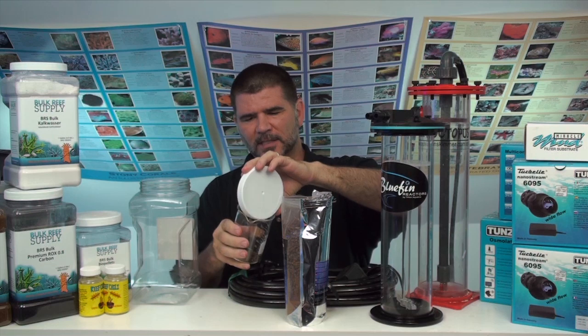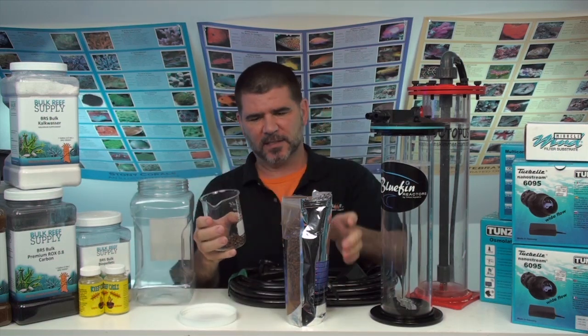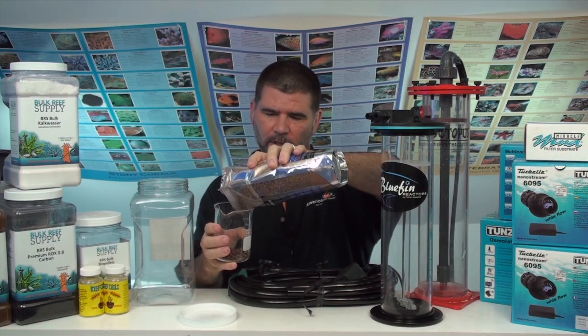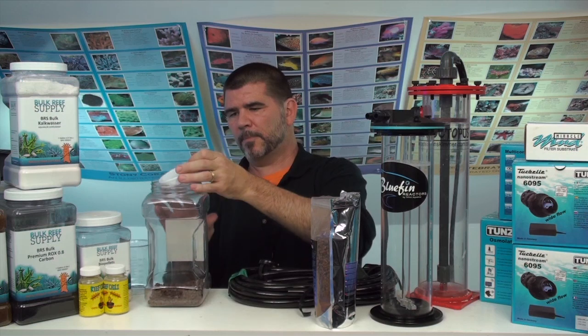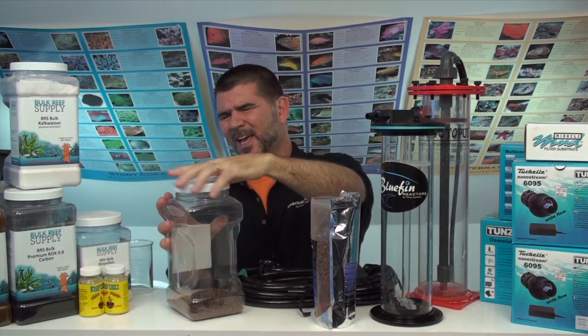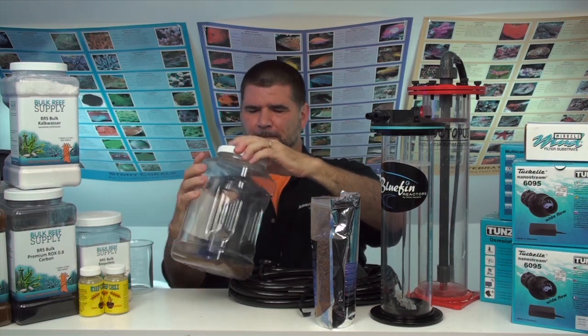The first thing I wanted to do was take the All-in-One Bio-Pellets and see how they hold up when shaken around. We know the traditional bio pellets held up fairly well when shaken. Since these have that phosphate-absorbing media included, I wanted to see if they'd hold up or come apart when tumbled. So with 200 ml — my starter amount — I just put them in this container, which I'll use to pre-soak them. You can get these containers at Walmart. Now let's just shake them.